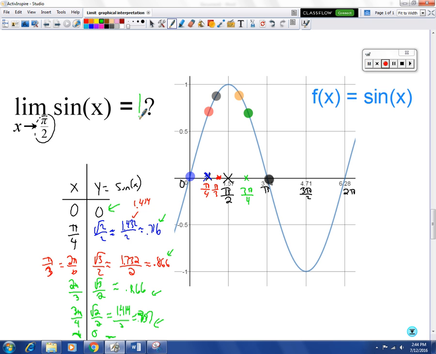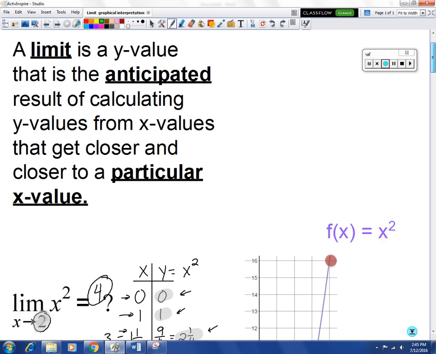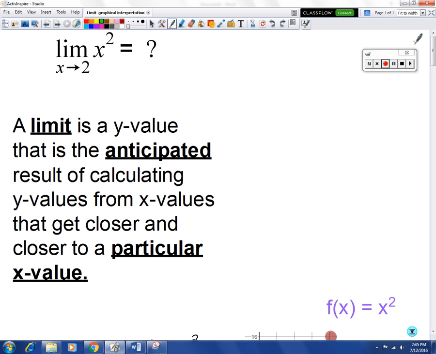Okay? So all this graphing stuff, when all we simply had to do is do what? Substitute. Okay? So, what's the limit of x squared as x approaches 2? Alright, well, we just plug in 2 here into this function. 2 squared is 4. Easy answer. Alright, no need to do all that graphing and figuring all that stuff.